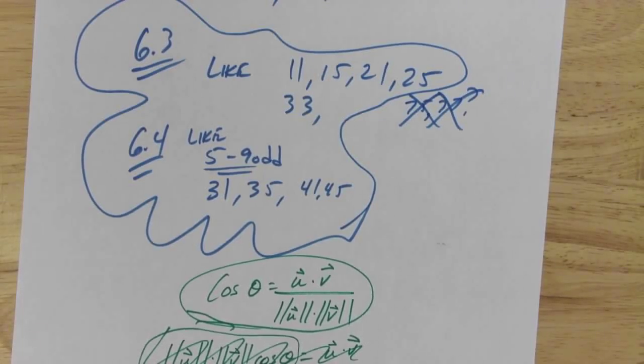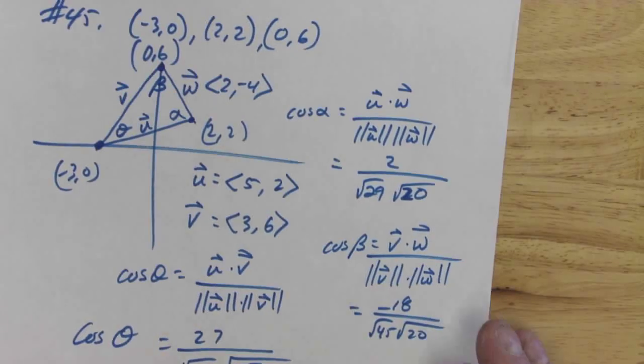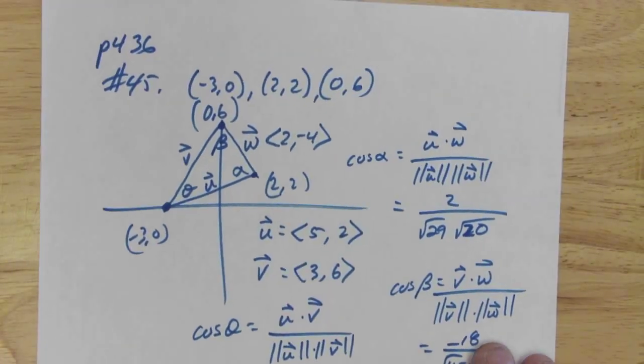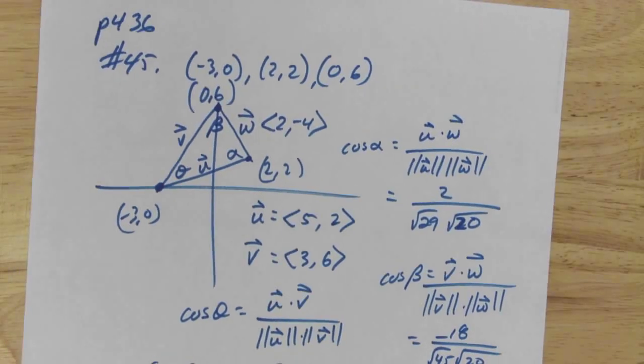If that's our worst thing, oh I will show this real quick. This is number 45 that one of the students asked yesterday. Finding the angles on a triangle given the three coordinates, so I'll just summarize this real quick.